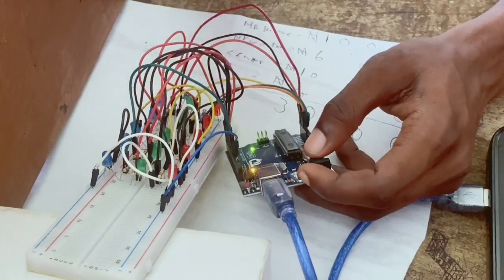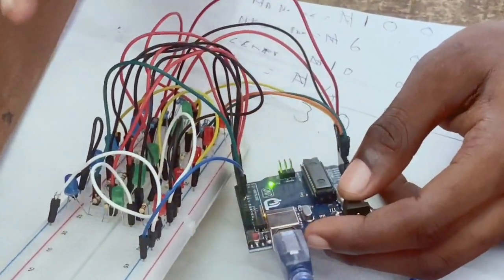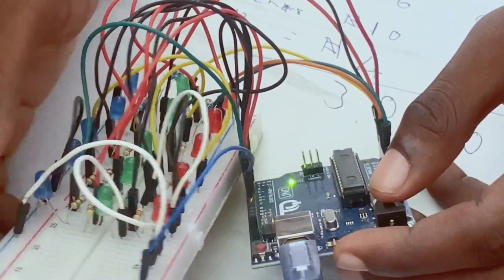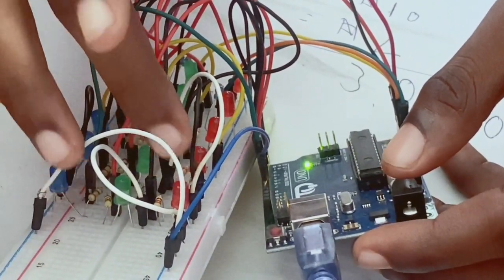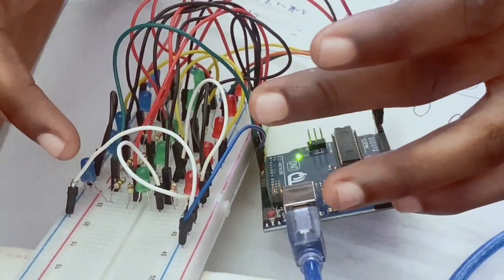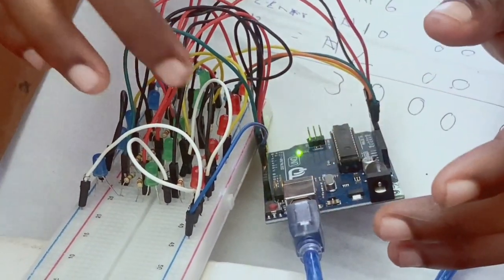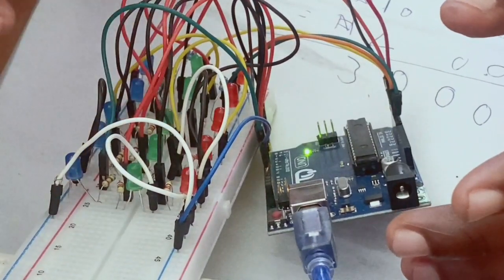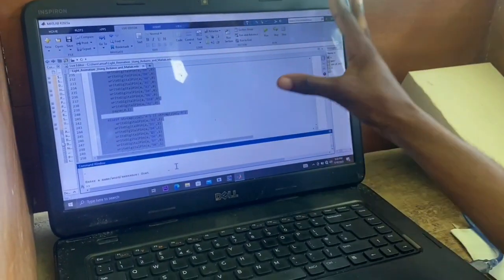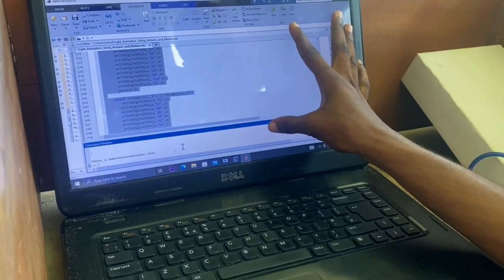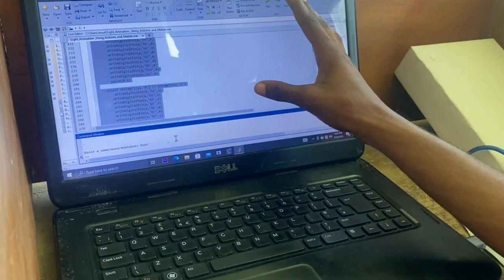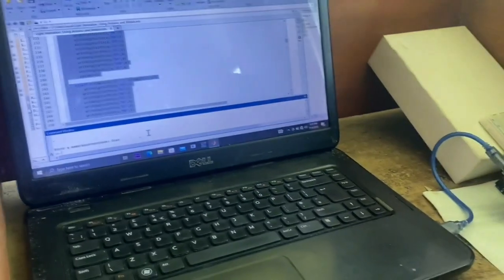So I'll be stating the components used for this project. I'll be listing the Arduino, then the breadboard. This is the breadboard used for the project. Then we used the LEDs. The LEDs are used to display the patterns of the alphabet. Then also the resistors. Then we have the jump wire. So for the software, we used MATLAB software with Arduino hardware support. So it's basically just like an extension.